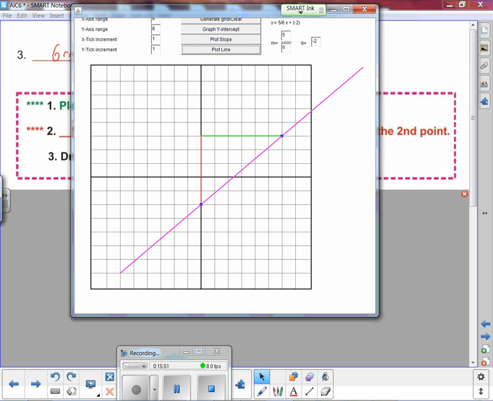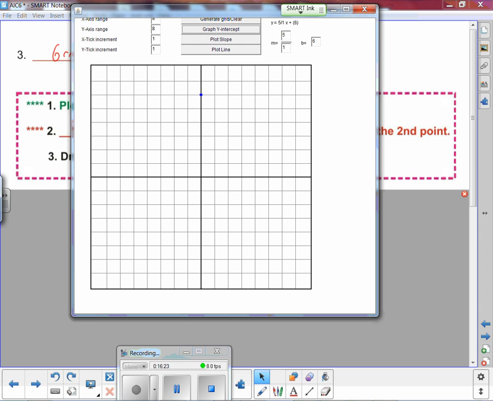I'll do one more here with this, and then we're going to do our own. Let's see. What do you guys want the slope to be? Yeah, you want to make it big, don't you? Let's go 5. We'll go 5/1. And I'll make the y-intercept 6. All right, so y equals 5x plus 6. What would you want to do first? You'd want to plot the y-intercept first.